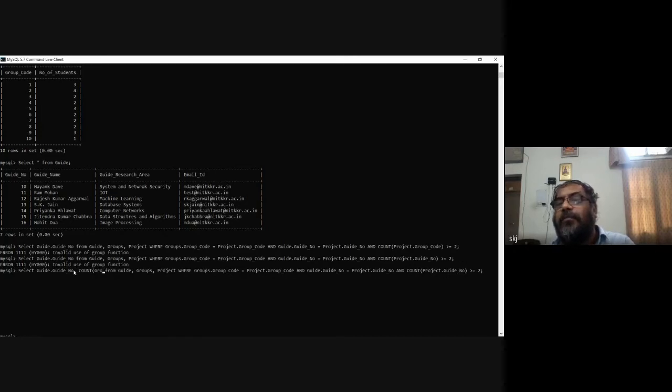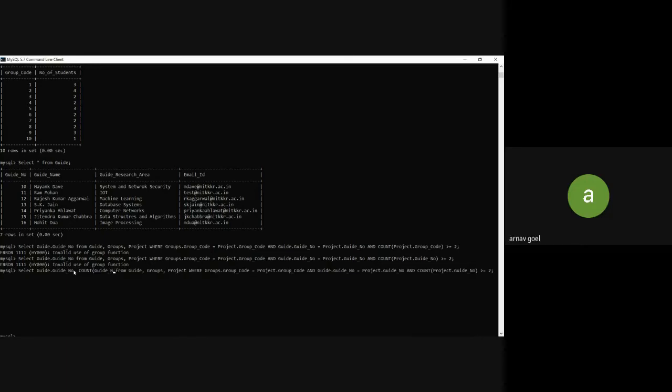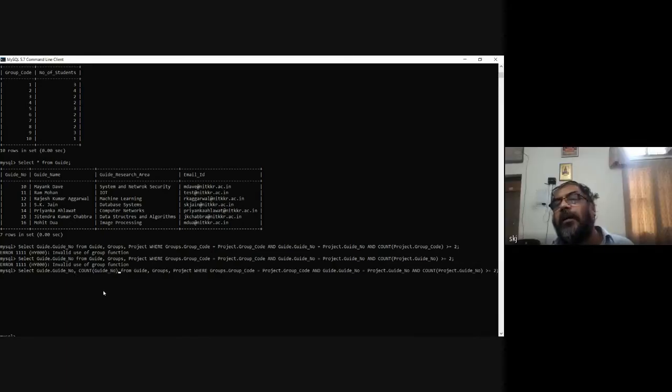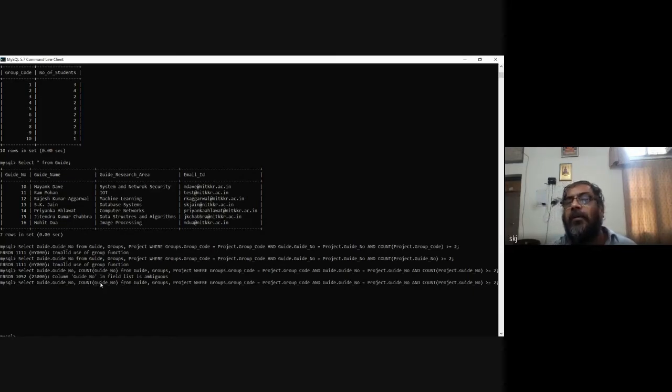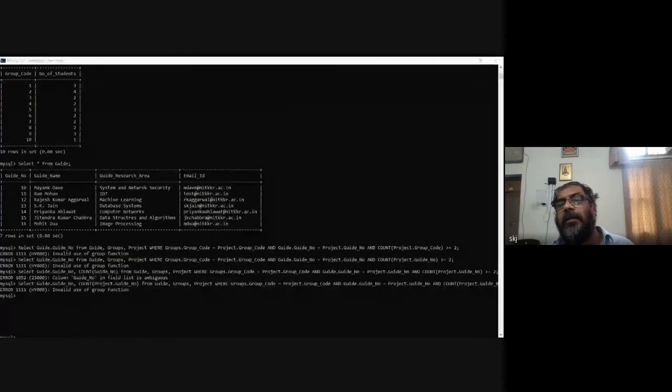He has used the group having group by. हाँ, ये है. Ordinal select guide number from guide project here. Groups code, project code and guide number guide. And नहीं, ये तो नहीं है. Arnav has written again select guide number from guide. नहीं, ये नहीं है.